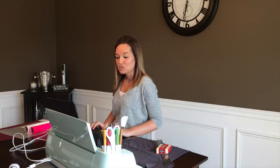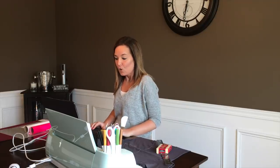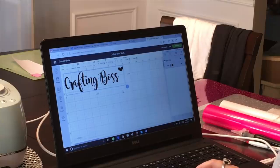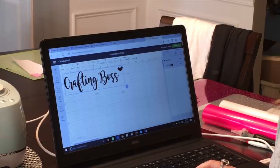The first step in the process is figuring out what you want to design. You're going to want to use your Design Space to upload images, text, a logo, or other documents from your computer. Once you have all that loaded into Design Space, you're going to want to size it appropriately. In this case, since I'm designing a small t-shirt with my company logo, I've sized my design to be about 8 inches wide by just over 2 inches high.